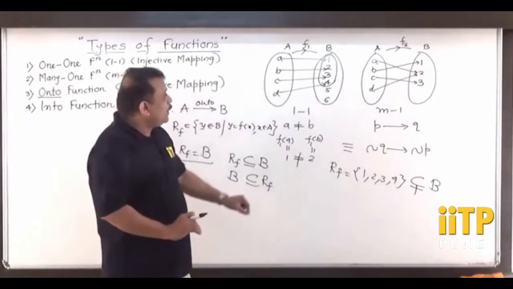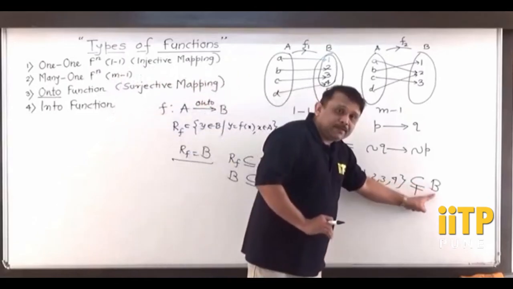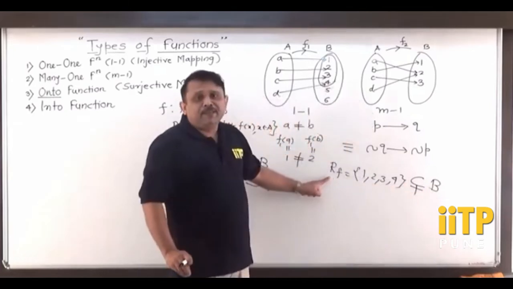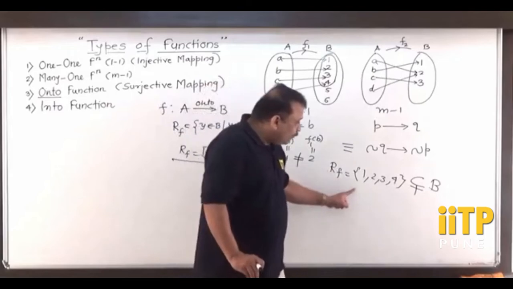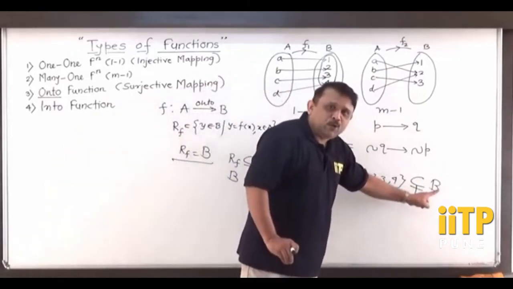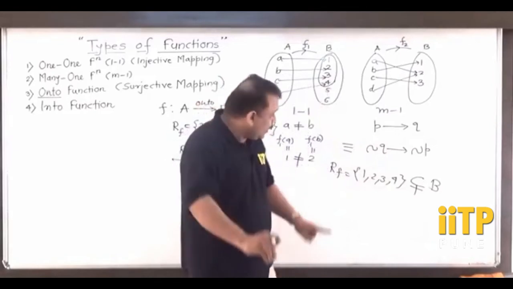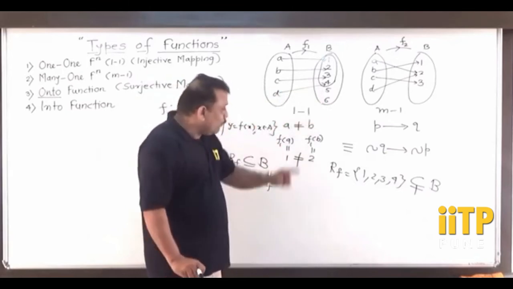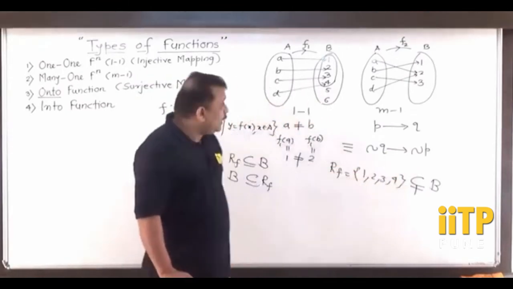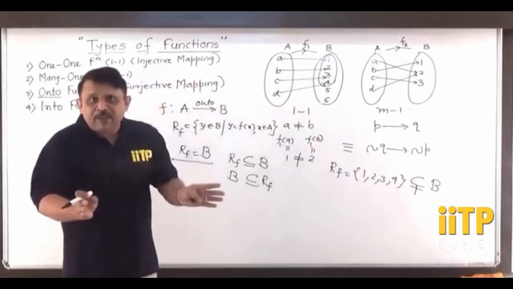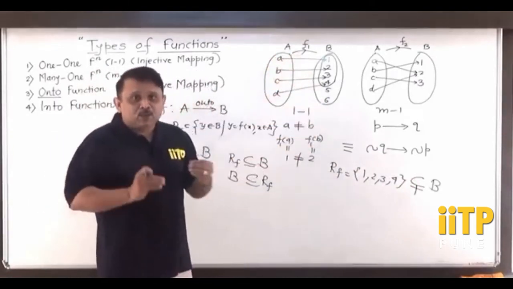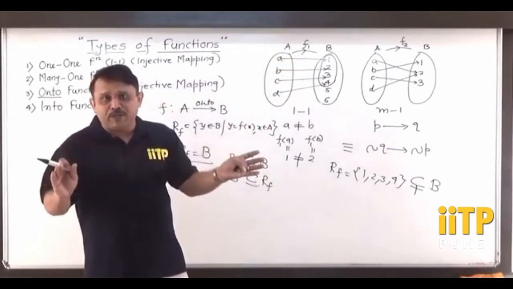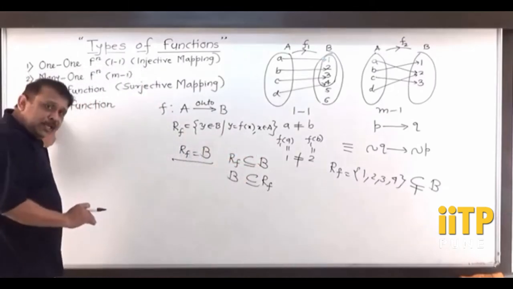Proper subset means you can find in the set B at least one element which is not present in the set RF. So if RF is a proper subset of B, you should be able to find at least one element in the set B which is not present in the range of the function. This is exactly happening over here. So one can say that the range is a proper subset of B. Hence, every member of B is not an image of the elements of capital A. So this is the example which shows it is not an onto function. A function which is not onto is called into.